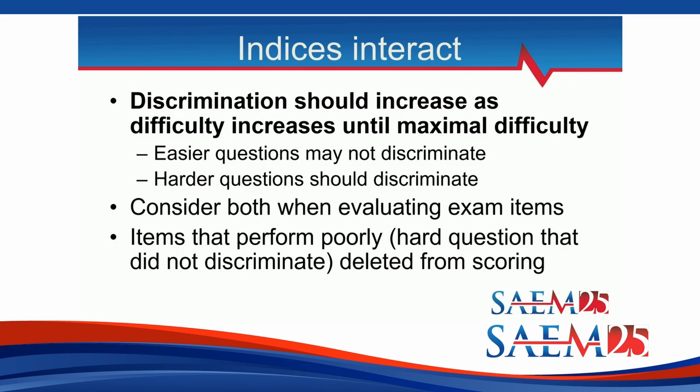Basically there's an interplay between the difficulty and the discrimination value. So harder questions tend to discriminate better. And if they're not, you should probably rethink that. Right? If you have a really hard question, nobody's getting it right, and it has a low discrimination value, that's just a hurdle to your test takers. It's not helping you sort out your students. It's just a really hard question.